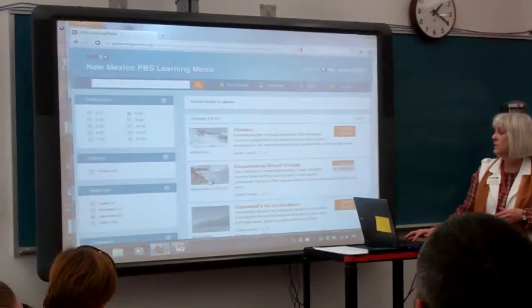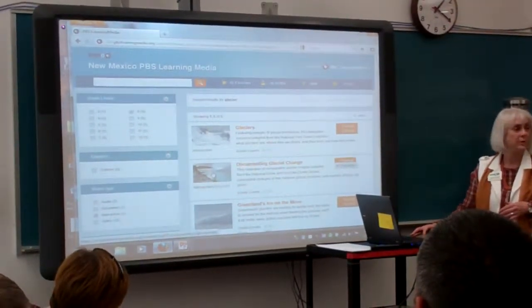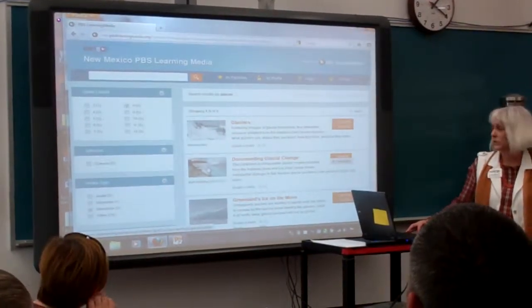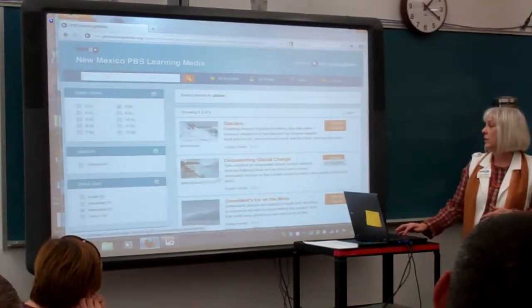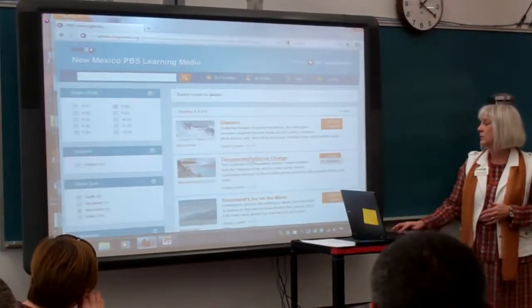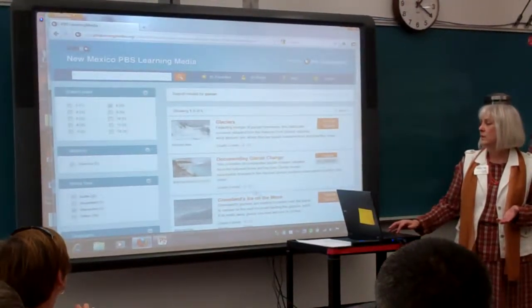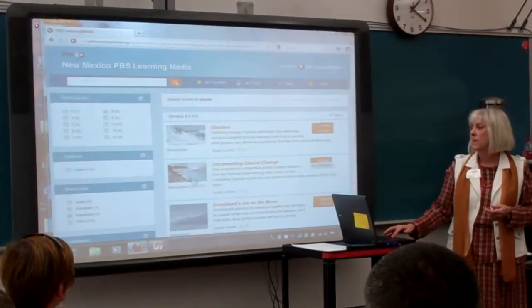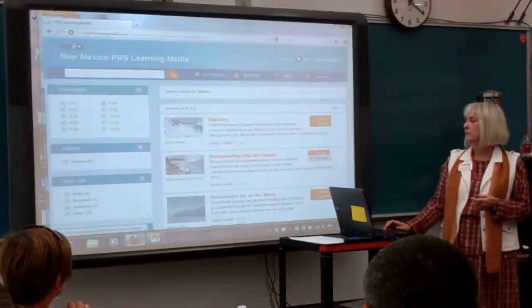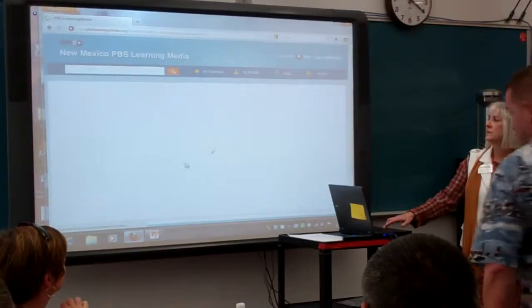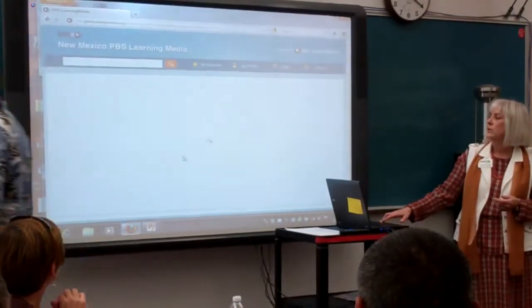You can always save stuff onto your favorites list so that it'll be easy to find it, so you don't have to go through all this process again. Here's a little description so you'll know whether this is really what you want to look at. And here's your grade levels, 3 through 12. So I'm going to click right on this asset, and it's going to bring up a separate window.